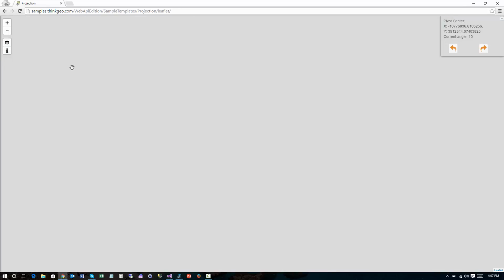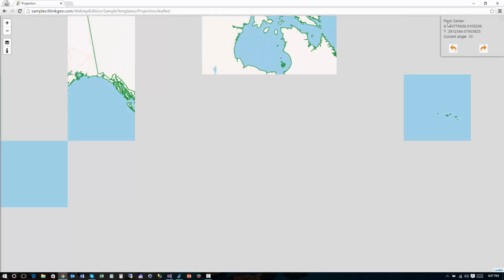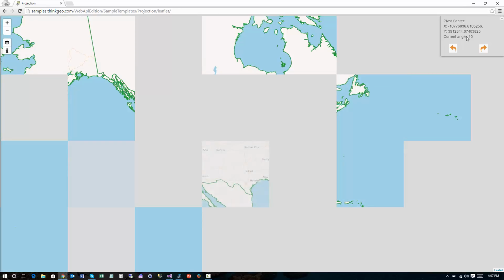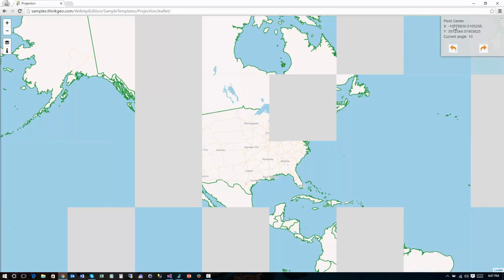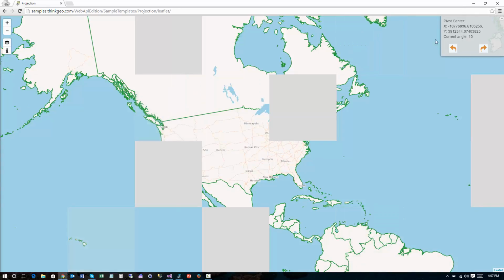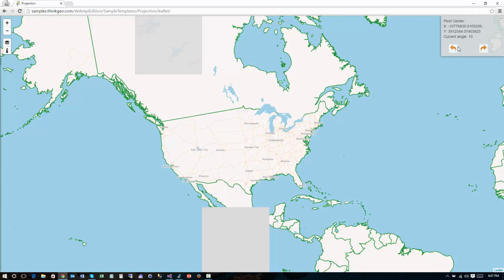Next, I want to take a look at rotation. With rotation, you can use this for a navigation system or things where you need to rotate the map. And we've implemented that in MapSuite with a projection in mind. So you can use a pivot center, which is an X and Y coordinate of where you want the map to be centered, and then give it an angle of how you want to rotate. So with this sample, you can take a look at the code and do that. And that's, again, very popular in navigation type of applications where you want to turn the map based upon your heading.